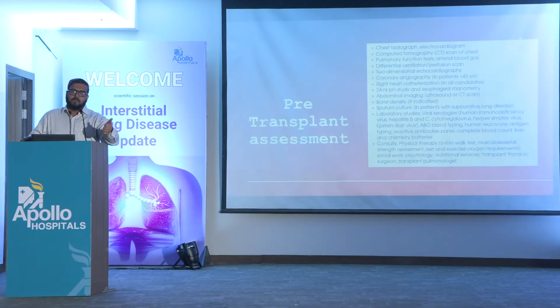So you need to see immunological antibodies, you need to see right heart catheters, right ventricle, as all of you know, is very essential for us. Rheumatologists need to see these patients whether anything can be attempted. Gastroenterologist for us is extremely crucial because you need to know about reflux, you need to know transit time, you need to know DeMeester scores, because reflux in the post-transplant patients means within 6 months you're looking at a chronic rejection. So this needs to be identified as soon as possible.